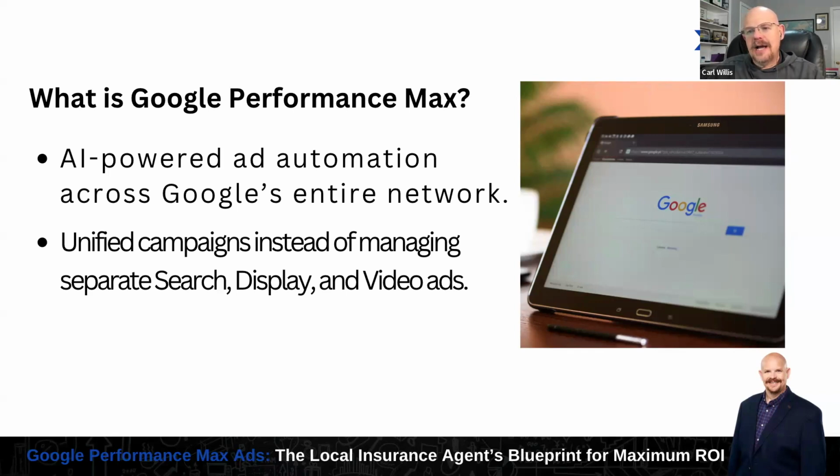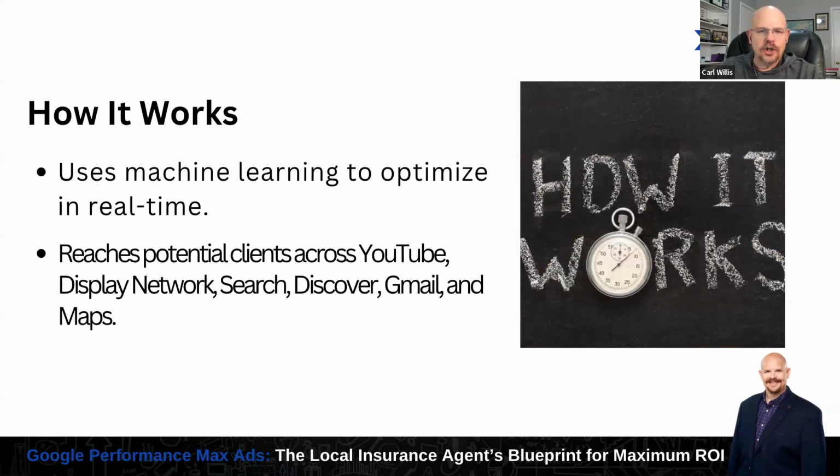And so instead of spending time adjusting bids and placements, Google's machine learning is going to do that work for you. So Performance Max campaigns are very hands off compared to the pay-per-click search campaigns you may be most familiar with. And so, what the machine learning is going to do is it's going to optimize your ads in real time to reach the right audience at the right time. And it's going to be doing that in a much faster manner than you would be doing if you were to do that manually. And so, let's talk a little further about how this actually works.